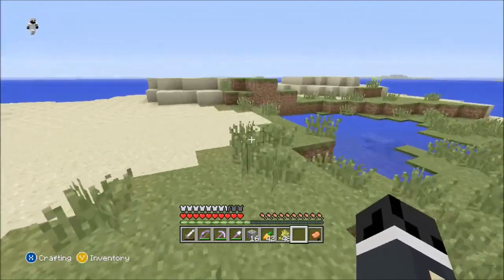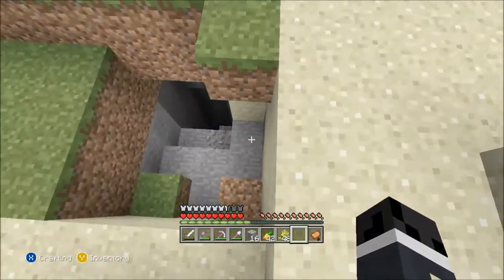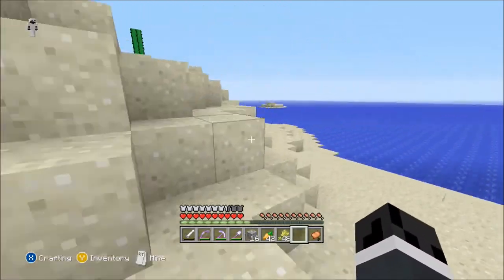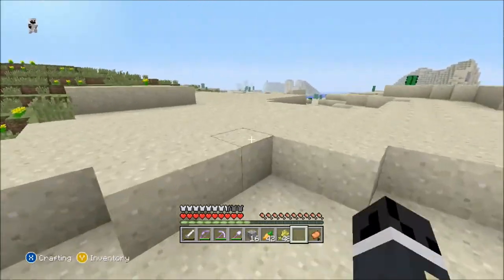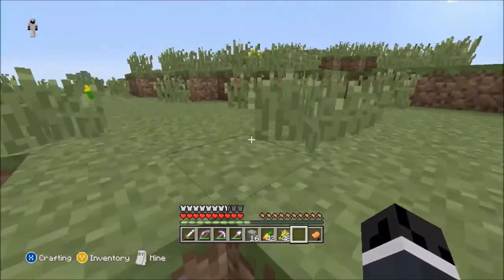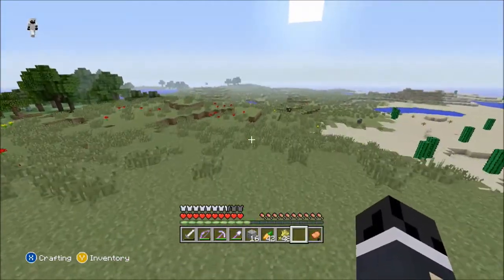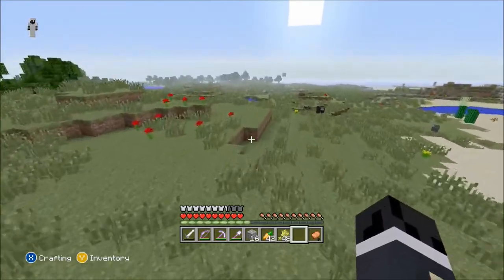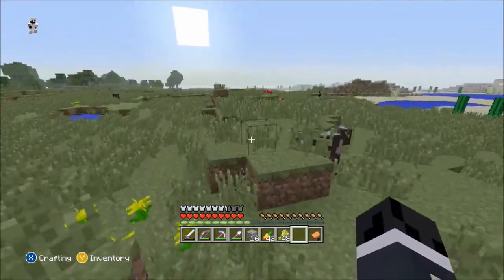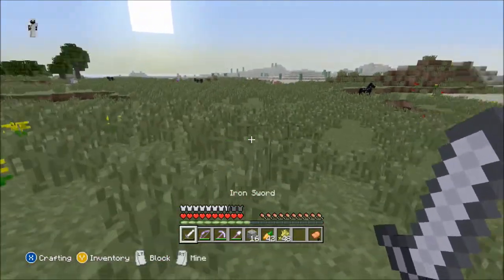It's like a surface spawner. Nope. Usual me, being dumb, as always, guys. Wow, we just can't find any horse. No, that's a sheep right there. Yeah, okay. If we find a horse that is bad, we'll kill this horse.